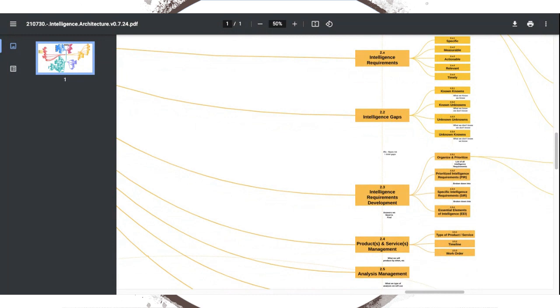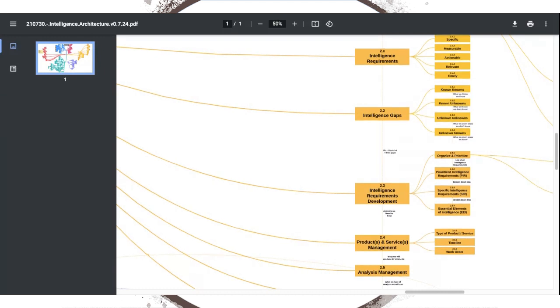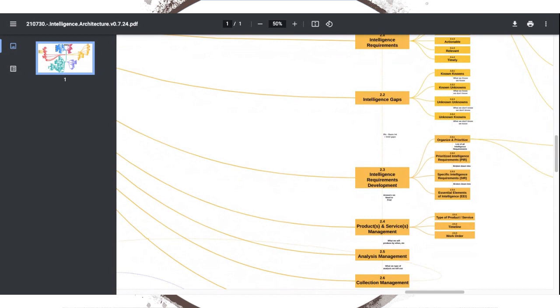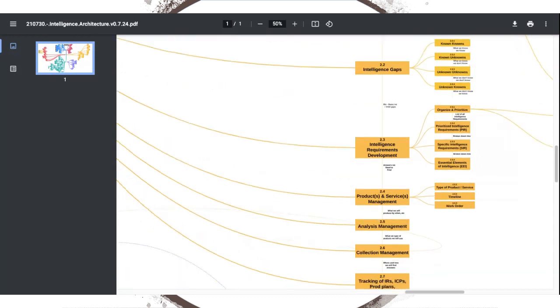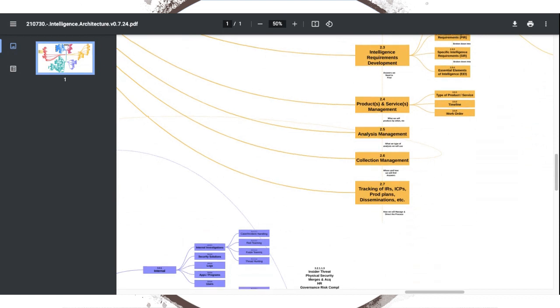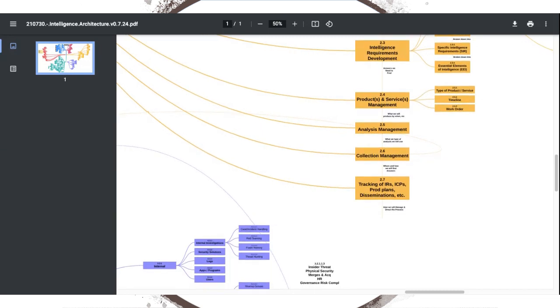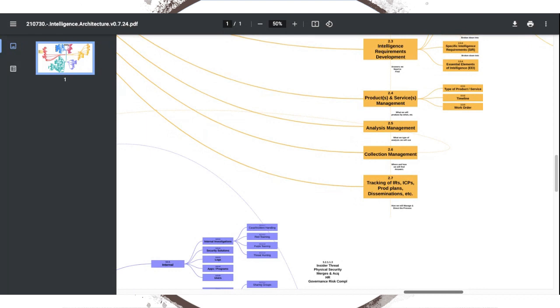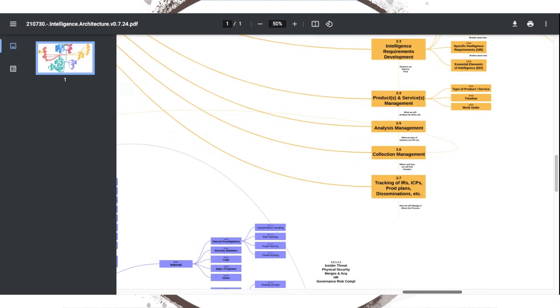So you can then start drilling into your intelligence requirements and develop them specifically: what do I know, the known knowns, the known unknowns, et cetera. And then you can try to tag what type of products will be perfect to convey the information to that stakeholder, to help him or her make the decision. Did they ask for a presentation? Is it a combination of a presentation and a report? Do they want the technical details or just the facts? Those are the things we also need to cover in that dialogue. That will go through what type of analysis we need to do, what type of collection we need to do, and some sort of tracking of everything you do.